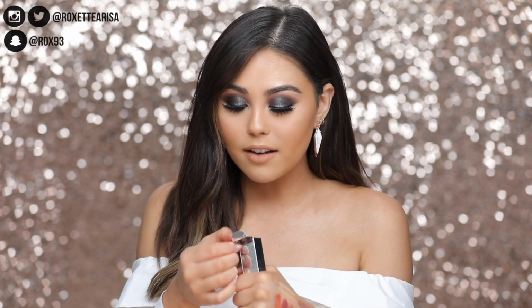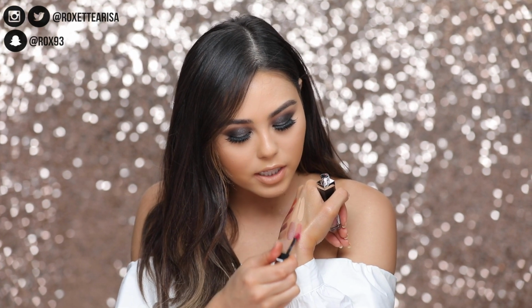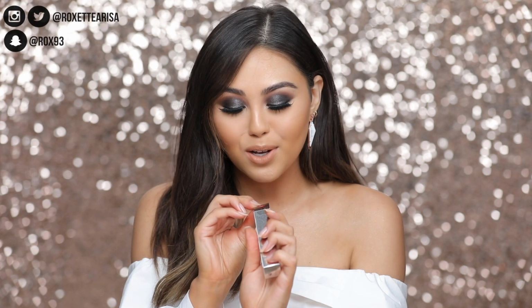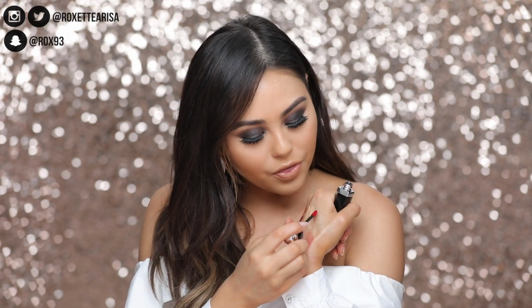The next one is Lovely D 426, and these 2 I got because I felt like I could pair them together, so I could put this all over the lip and then pop a little bit of this right in the center to amp up the middle of the lips and give it that extra plumped look. And then I had to get this red because, one, I love the name. I'm gonna butcher that so bad, so I am not even gonna try to pronounce that again. But it has a really cute French name. But I love red lips for the summertime, so I wanted to stock up on this guy.